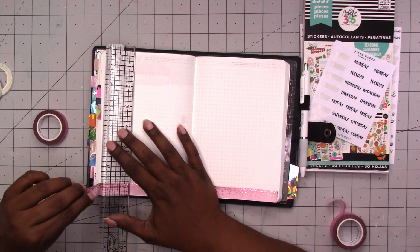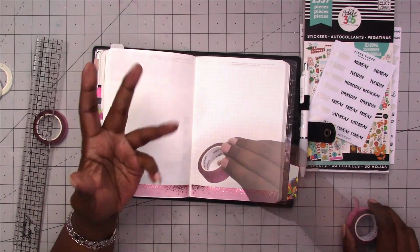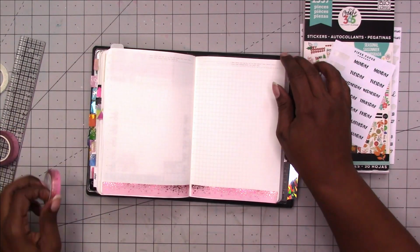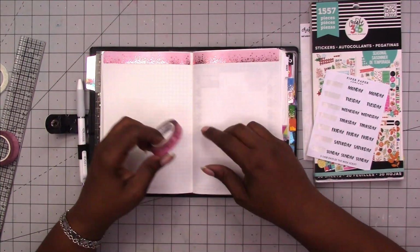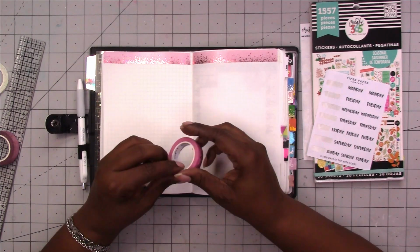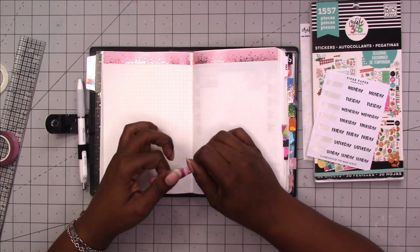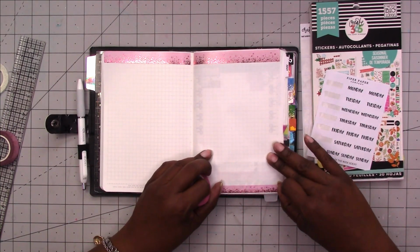So I didn't even do the Diamonds Are Forever prompt for last week. I was supposed to do the Diamonds Are Forever prompt from the weekly challenge in my Capital Chic planner. I didn't do it. This week is summer treats, so I'm just going to do a little hint of that in this planner, or in this Stalogy.